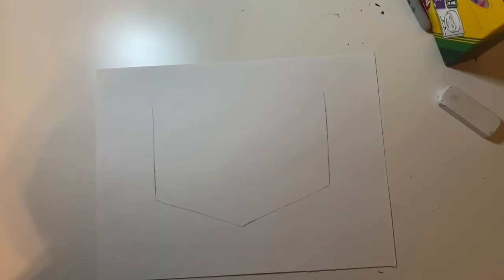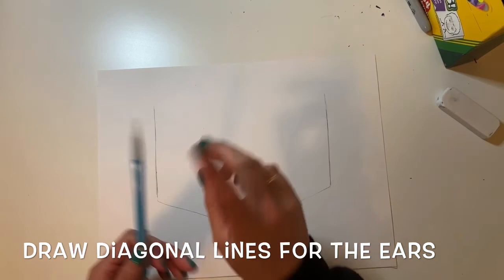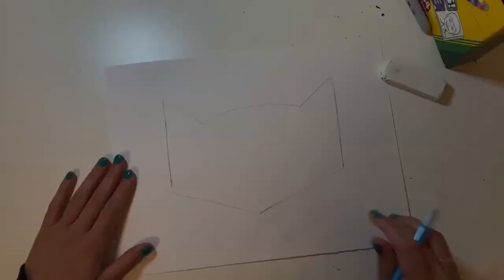Just a little dot in the middle between those two lines and a little bit lower than the lines. Then I'm drawing two diagonal lines to create the chin of Pete the Cat. After that we're going to work on the ears — watch where my hand goes. That's a little bit of ghost drawing, so I'm practicing before I draw. I'm going to make almost like a triangle shape for his ears, then draw a rainbow-shaped line — just a little bit of a curve — to connect the ears.